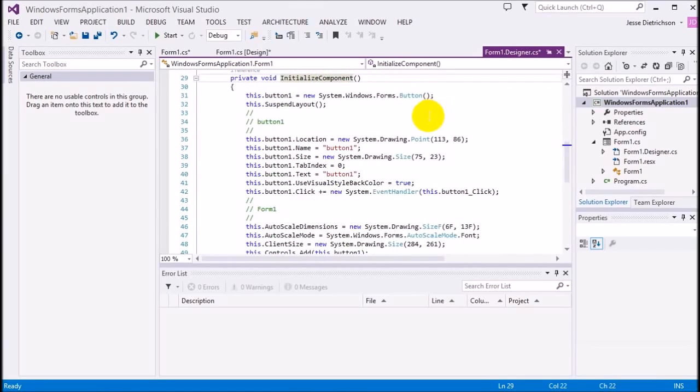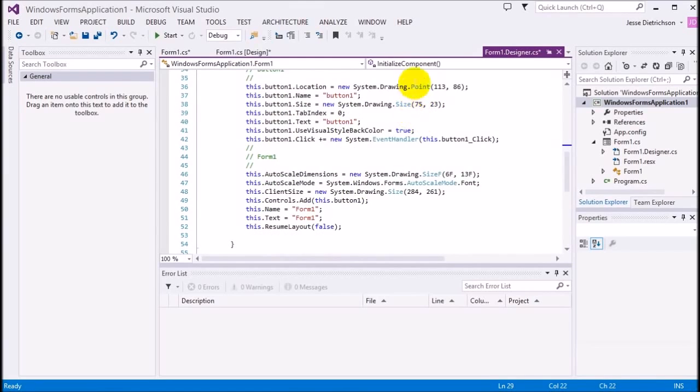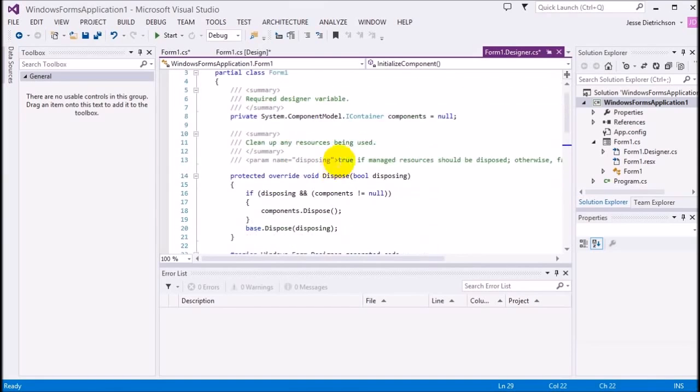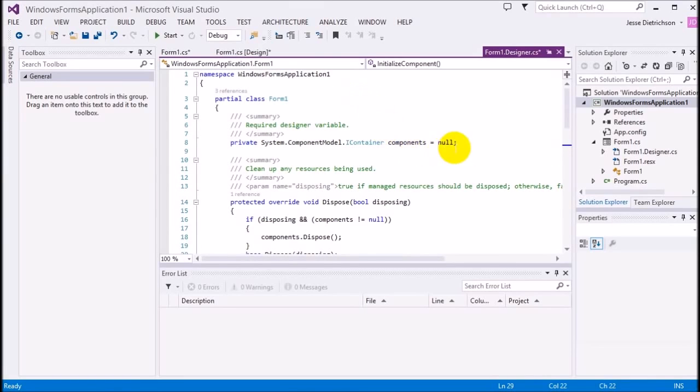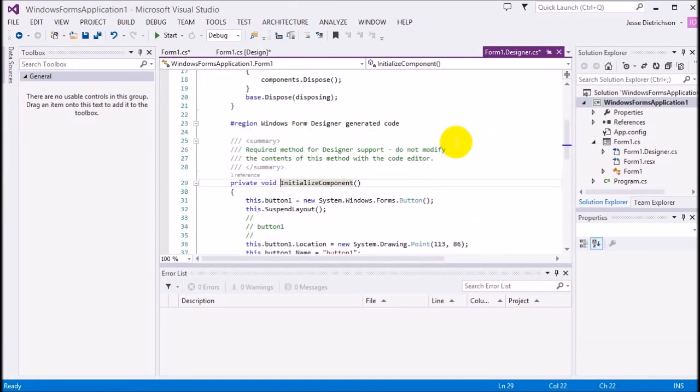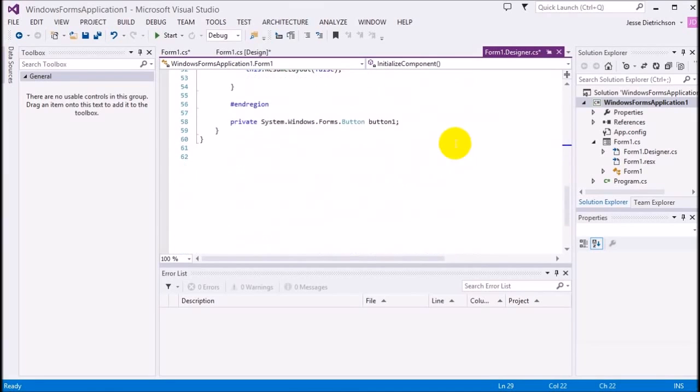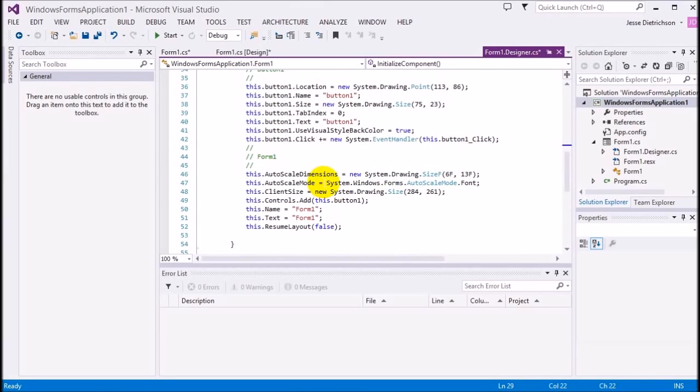Oh, there it is. Look at this. So this is cool stuff for behind the scenes. This is the Form 1 designer class, and I don't know if this is actually calling it, but you can see that this syntax right here is where we're actually registering for, or subscribing. This is our subscription right here, and we're subscribing to the click event.